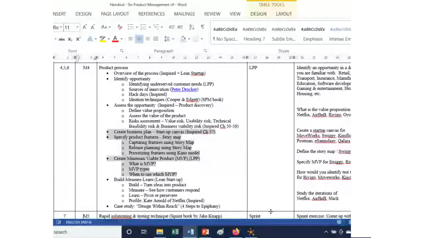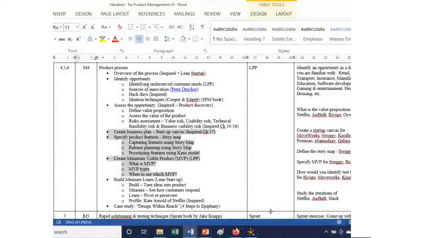Today we are going to look at how we create a minimum viable product, a product with minimum features and yet something that will deliver significant value to the client or the customer, which will again be used to test or validate the product with real customers. And only then we normally get into more detailed functionality. So that is what we're going to see today, the minimum viable product.